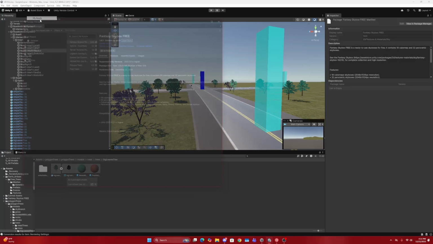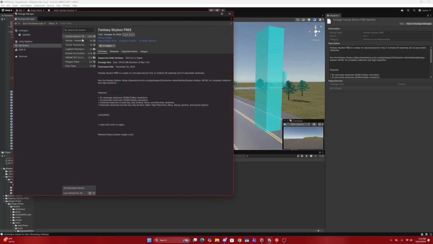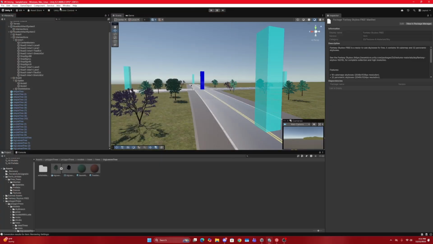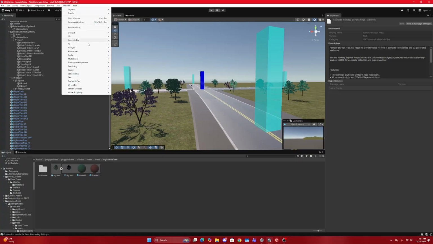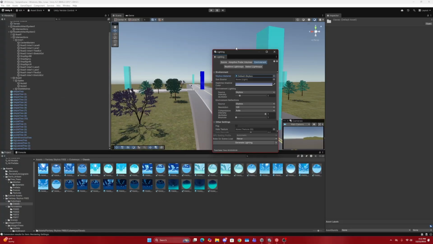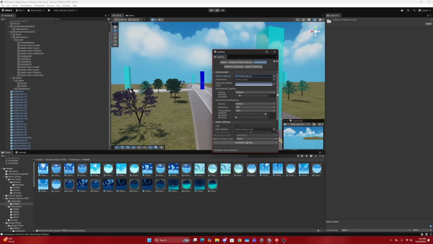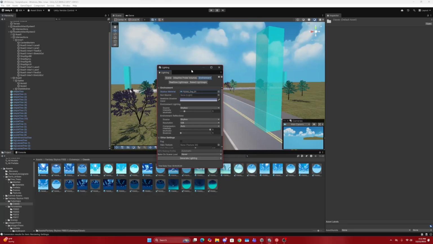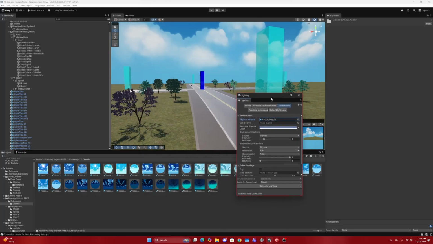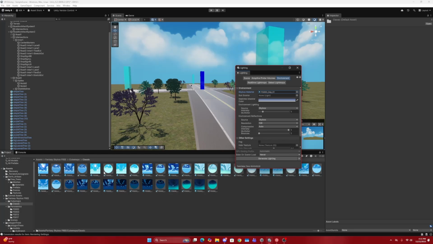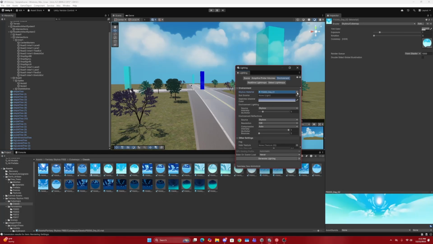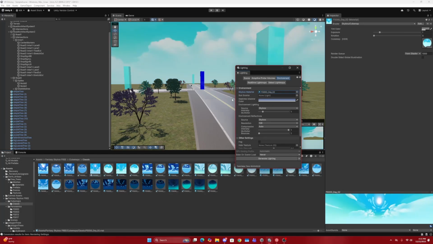Alright, so next we're going to work on the Skybox. Of course you can just go to My Assets, make sure Fantasy Skybox free is downloaded. It's really good. It has a lot of different Skybox options. You can just go to Window, Rendering, Lighting, make sure you're in Environment. Just drag that in there. Yeah, there we go. It's pretty cool. Doesn't really fit the vibe too well. We can go with something a bit more light colored. Go with this one instead. There we go. That one seems a lot better.